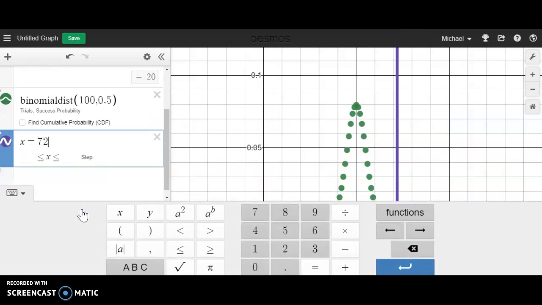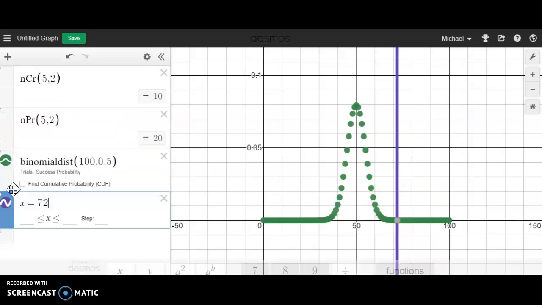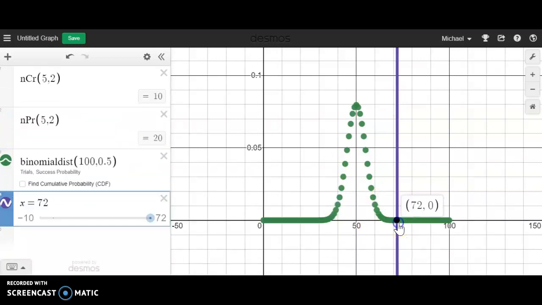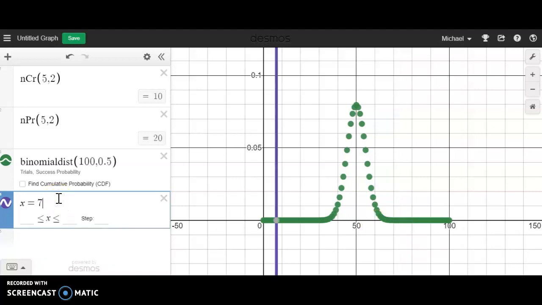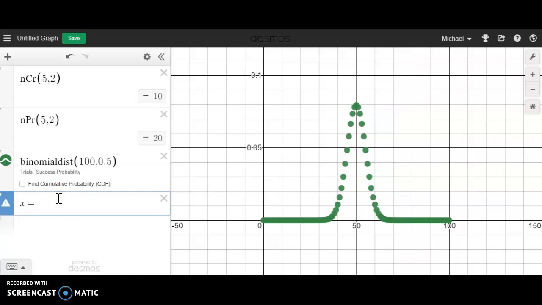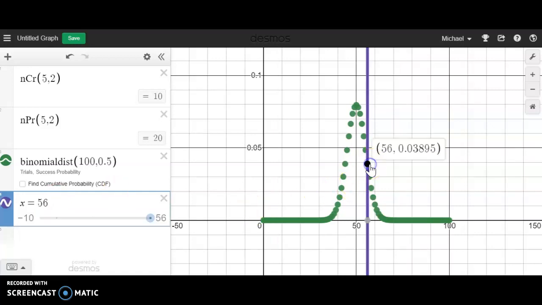If you type in x equals 72, it'll graph that line, and you can just look where it intercepts. So for 72, there's pretty much a 0% chance of getting 72 heads if I flip a coin 100 times. Let's do something a little bit more likely, like 56. There's a 3.9% chance that you'll get 56 heads.